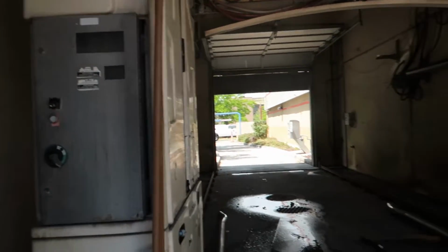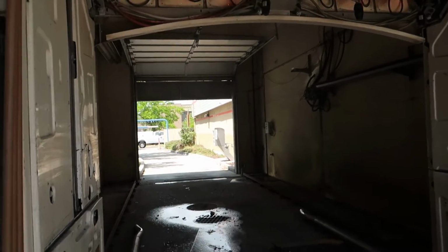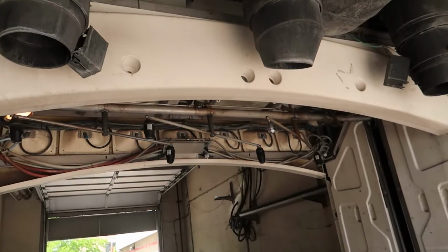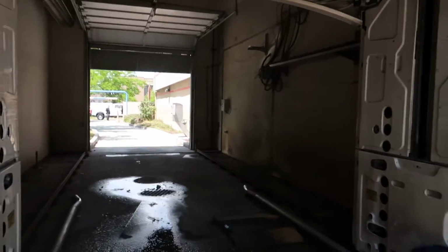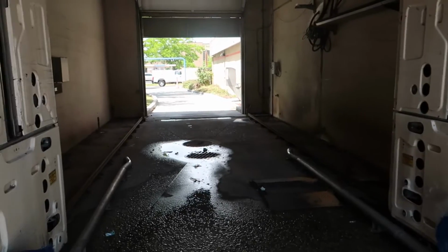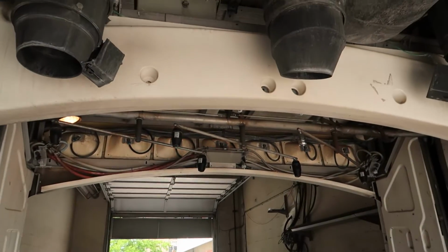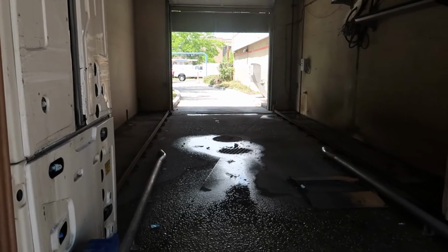So guess what, guys? The wash didn't work. The lights didn't light up. So what I did, just to see, is I turned that run test switch back and forth, and now it works. So now she's pulling back around, and I don't even know. This wash is insane. But yeah, you can see the lights are all blinking up there, so it's obviously saying drive forward.